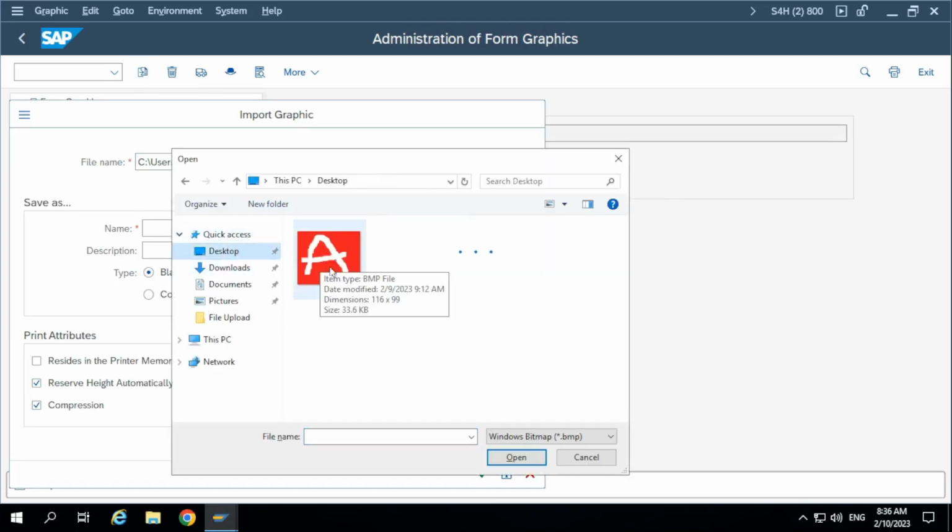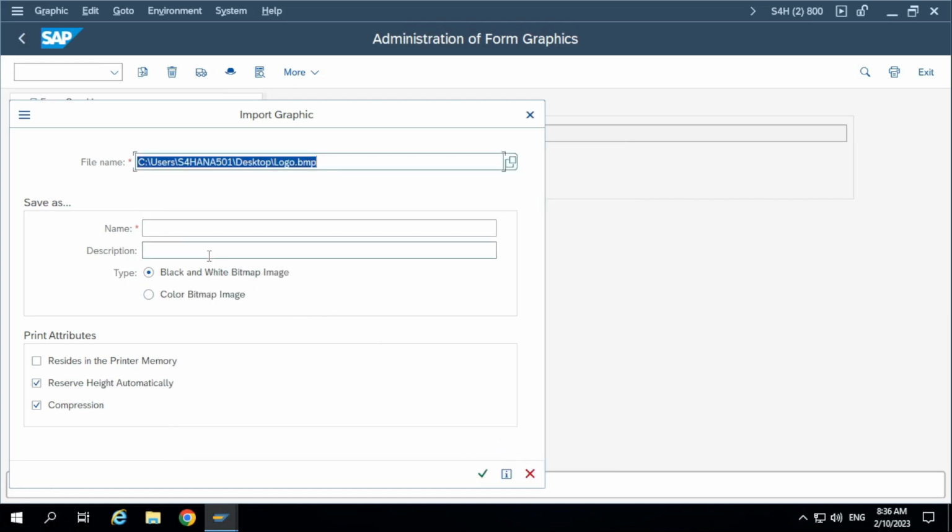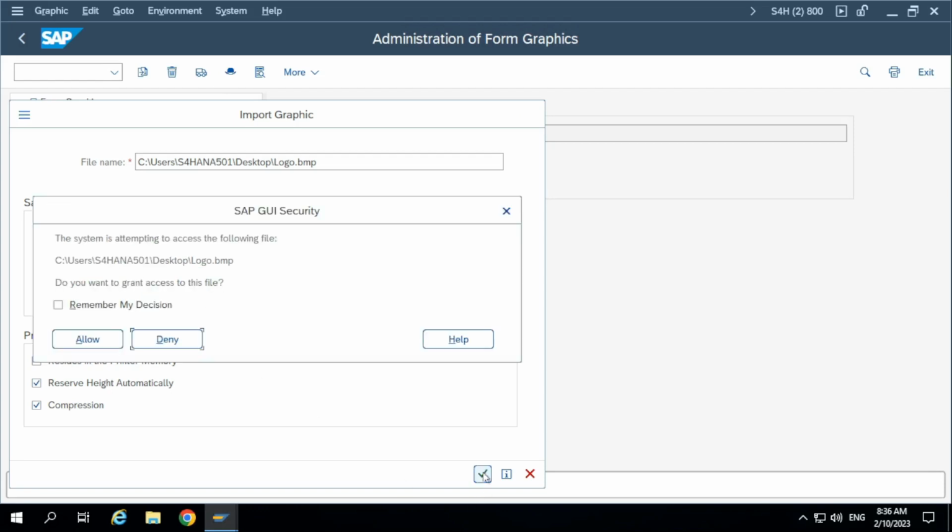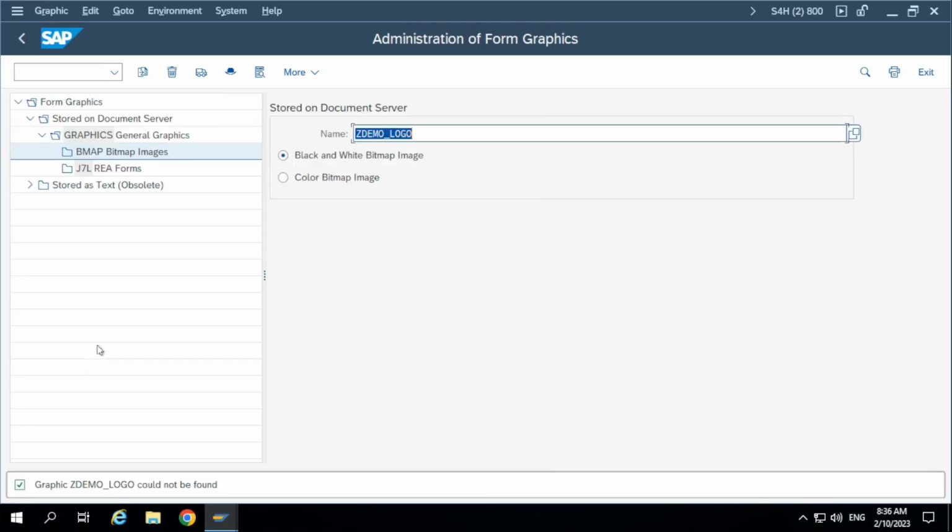I've already designed this logo yesterday. Select it. Provide the logo name. Provide the description. It is a color bitmap image, right? It is not black and white. Color bitmap image. Continue. So logo is uploaded.